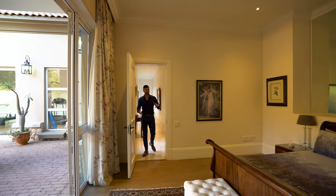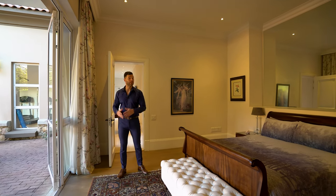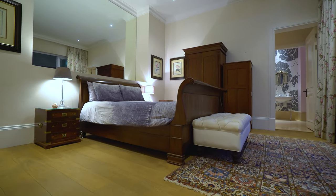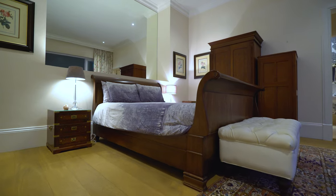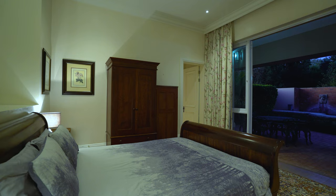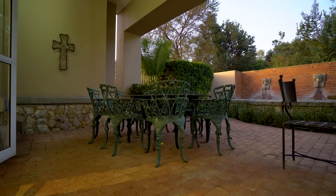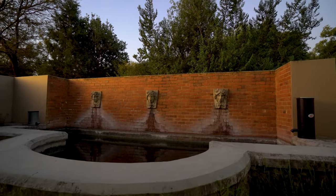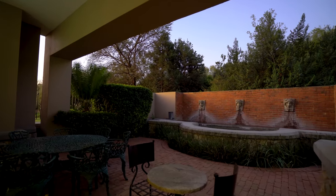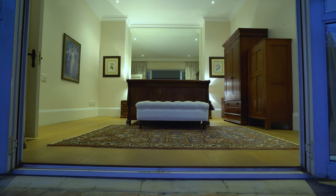Up next is this right here, the guest bedroom, and the only bedroom located downstairs. This bedroom has a couple of really nice features. Not only is it spacious and easy to design however you'd like it to, but it has two massive doors that open outwards onto the courtyard I mentioned earlier, with a huge koi pond and three separate fountains, as well as space outside for you to put tables, chairs, and even some hanging chairs if you'd like to enjoy the sunlight, or sunbeds if you'd like to catch a tan. It is a very sought after guest suite.